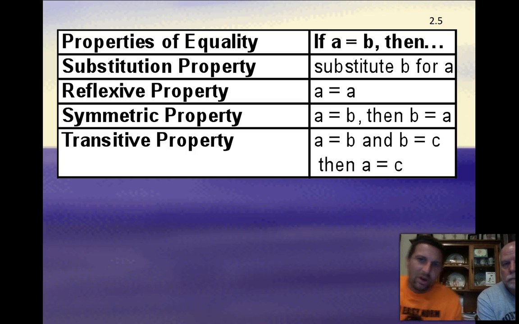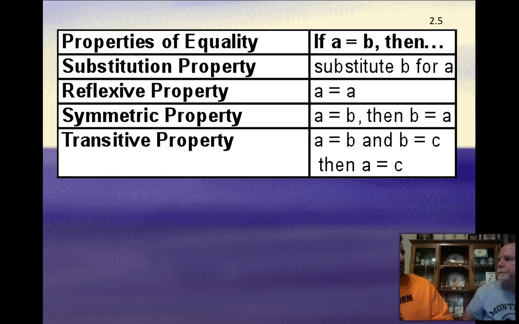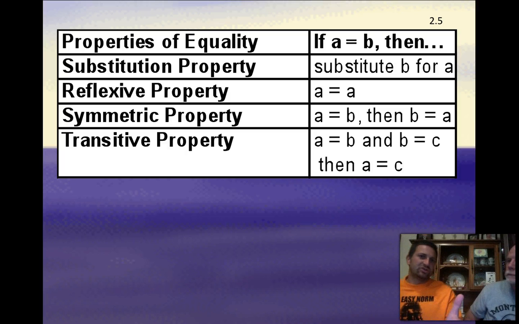The substitution property, I always kind of talk about this one as like a sports team with the substitution. So let's say Mr. Scritchfield and I are both the quarterbacks for the football team, and I'm having a really bad game. Well, even though Mr. Scritchfield is a completely different person, because we play the same position, my coach can sub me out and put Mr. Scritchfield in, and it's the same person basically playing the same position. Yeah. So we deal with substitution in sports all of the time. So I mean that's basically the substitution property. As long as values are equal, you can just swap them out for each other.